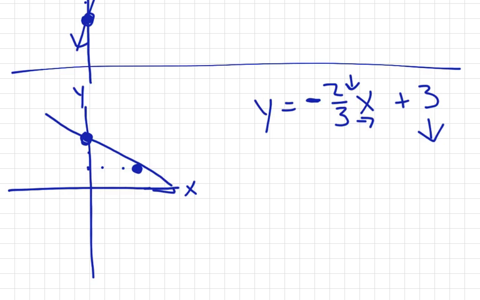Now, you may be asking, why didn't you go to the left 3? Because it's a negative. Well, so let me ask you this. If we go down 2 and to the left 3, that's going to be 2 negative positions. And 2 negative positions make a what? Or 2 negatives make a what? They make a positive. So if we had done 2 down and 3 to the left, we would have ended up with a positive relationship. But when we look at our slope, it's definitely a negative slope. Okay? Let's move on.